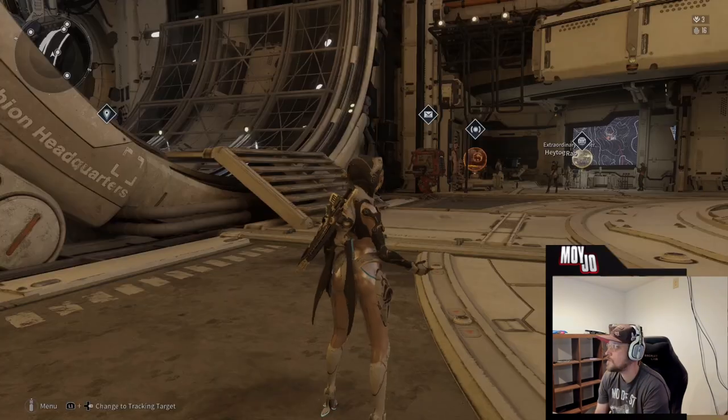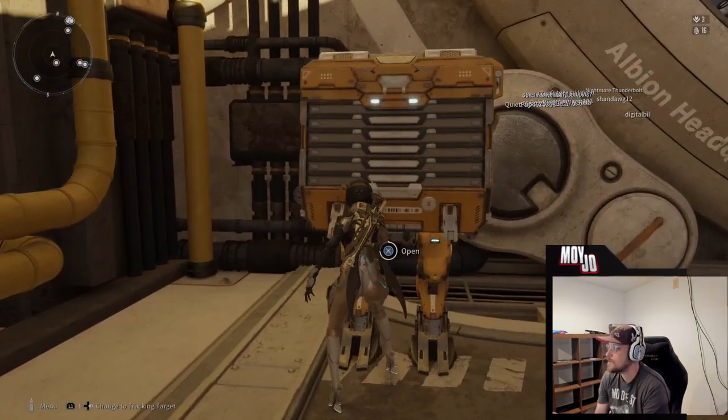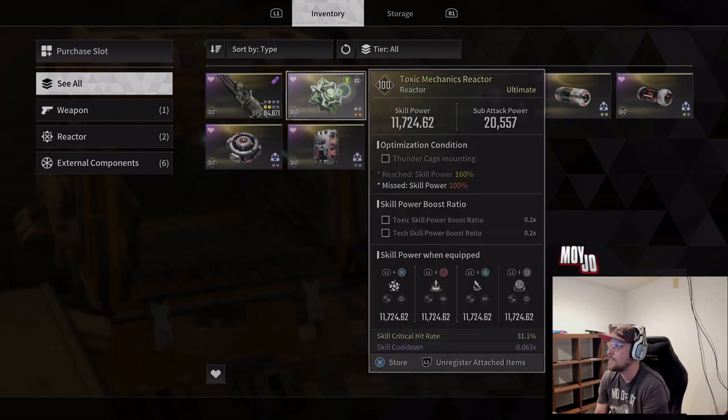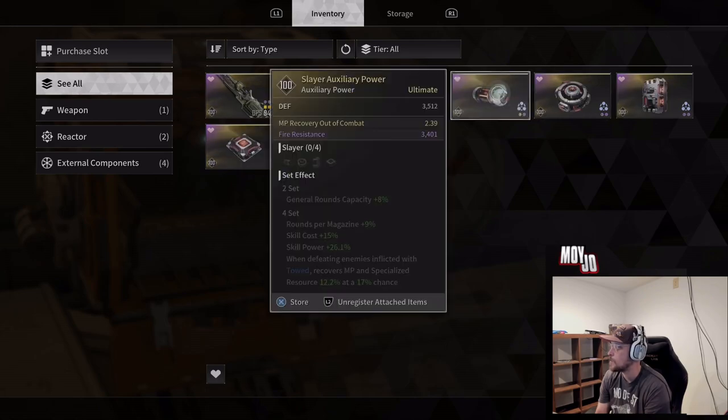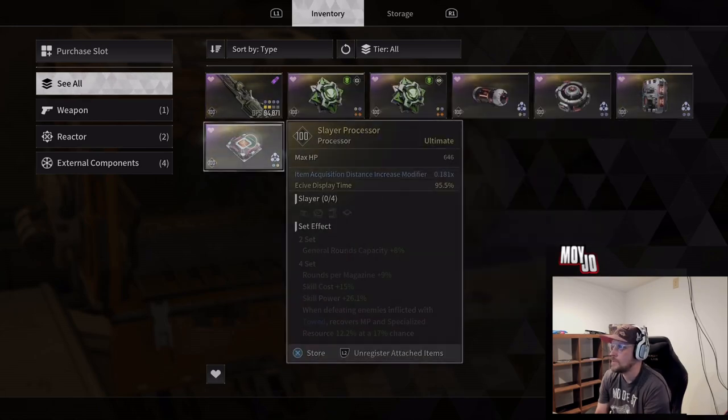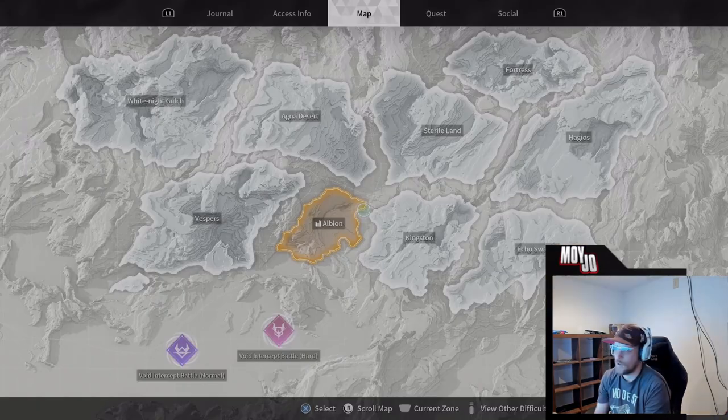Okay. So now, let's throw these back in here. We're keeping those two. We're going to store the annihilations. We're going to keep the slayers because I need those for my other builds. Okay. So now do we go back there and keep farming reactors?